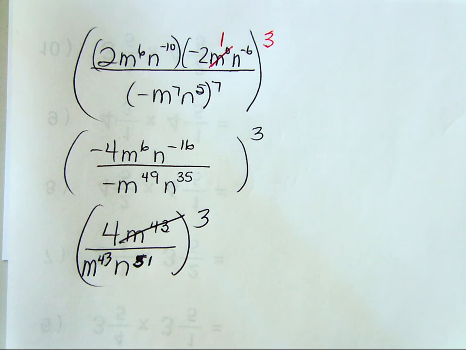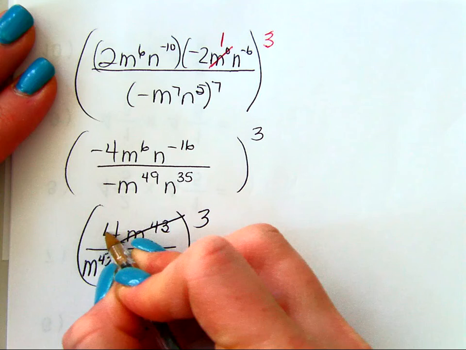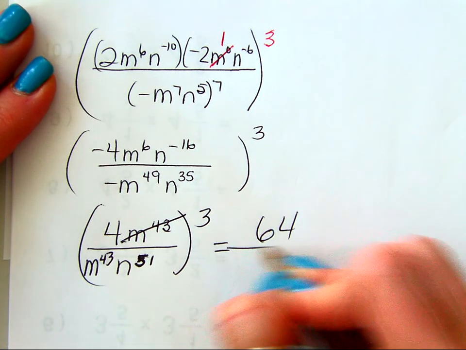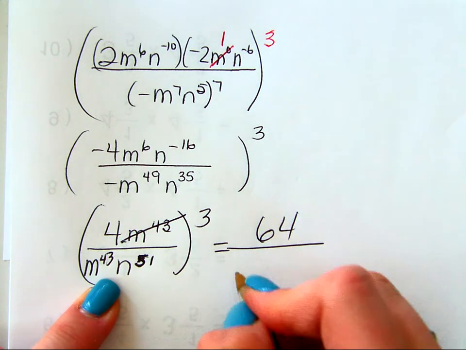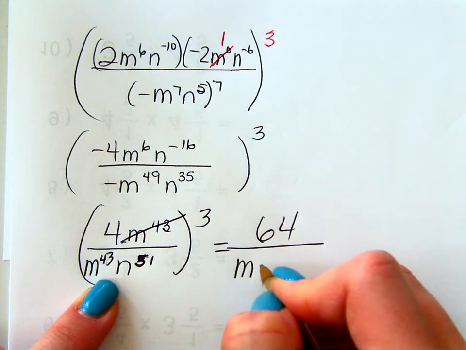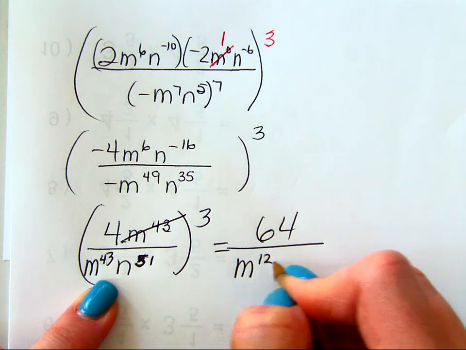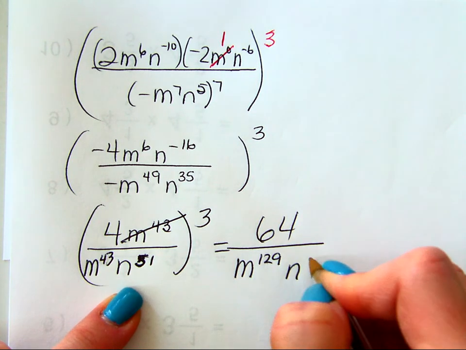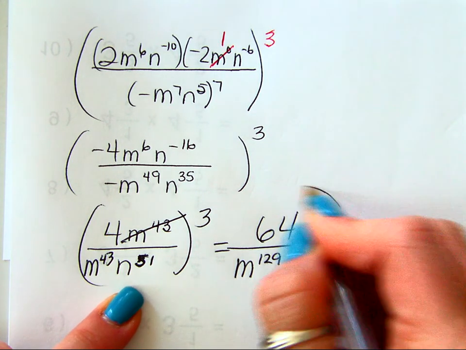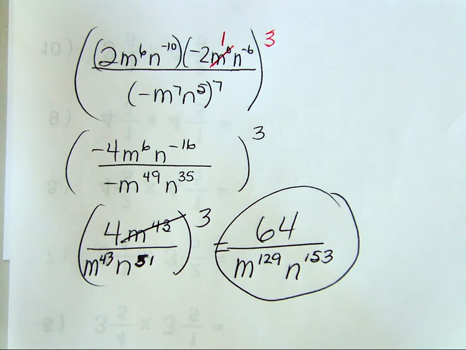All right. Last step is 4 to the third power. Then you just multiply 43 times 3, which is going to be m to the 129th, n to the 153rd. Oh, did anybody get it? That's a lot of hands. That's good. Every little exponent, every little everything. Okay, if you did, that's great. If you didn't, there's still going to be time to practice it. So you have the packet. You have the rest of the back page to do.